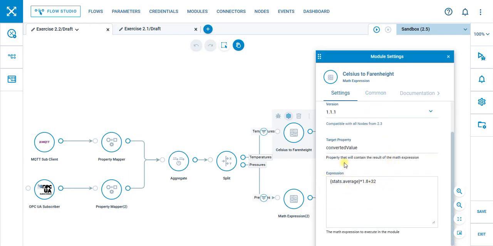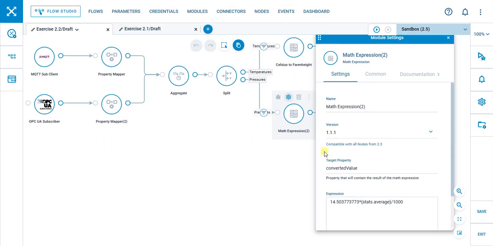I went through this in a different video. And we're just converting from the Celsius to Fahrenheit, and then from bar to PSI, which I didn't put a nice label on the other one. So we could do that here, and then you guys can learn how to do that.